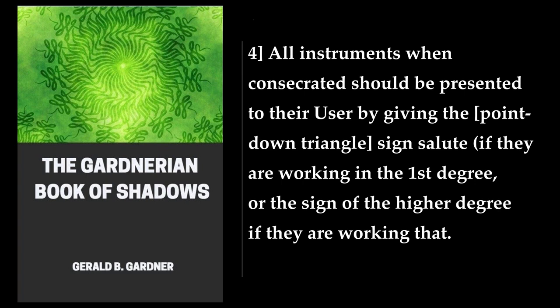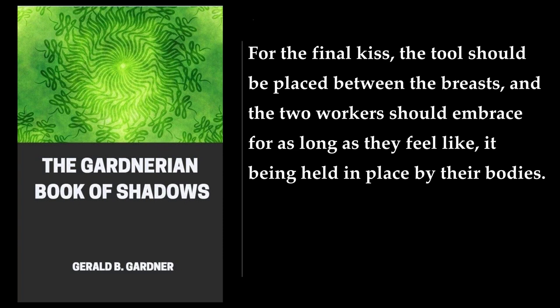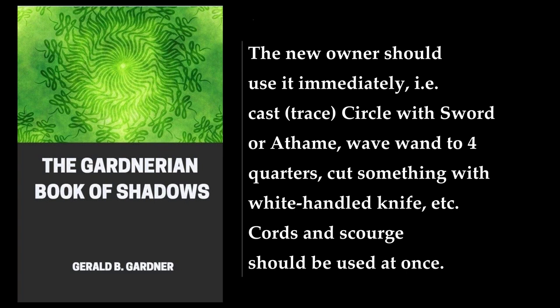5. Then the one who is not the owner should give the fivefold kiss to the owner. For the final kiss, the tool should be placed between the breasts, and the two workers should embrace for as long as they feel like, it being held in place by their bodies. The new owner should use it immediately, i.e. cast, trace, circle with sword or a thame, wave wand to four quarters, cut something with white-handled knife, etc. Cords and scourge should be used at once.